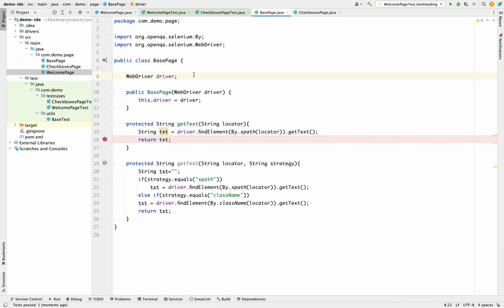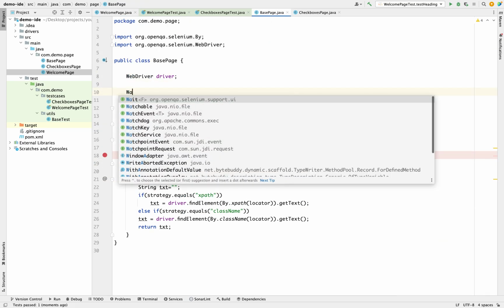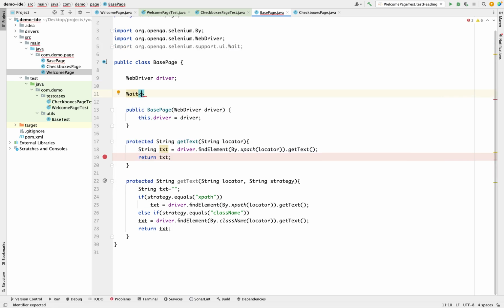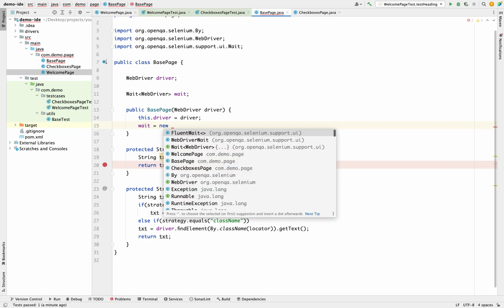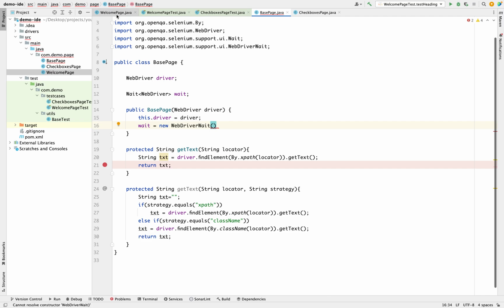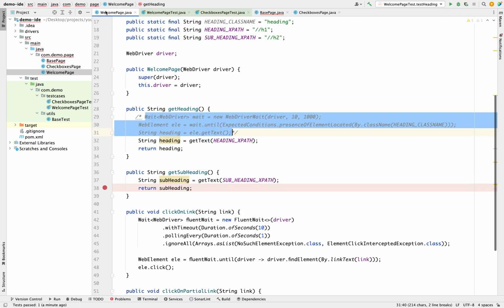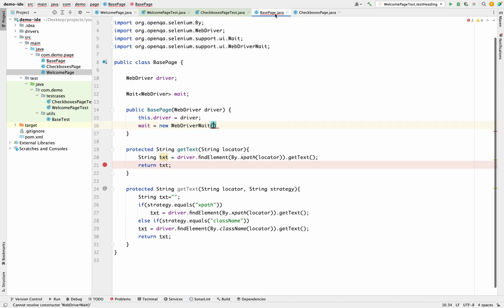Let's add a wait, and this will be a WebDriverWait. Then over here we can say wait is equal to new WebDriverWait, and we have written all this, so let's copy and paste everything.